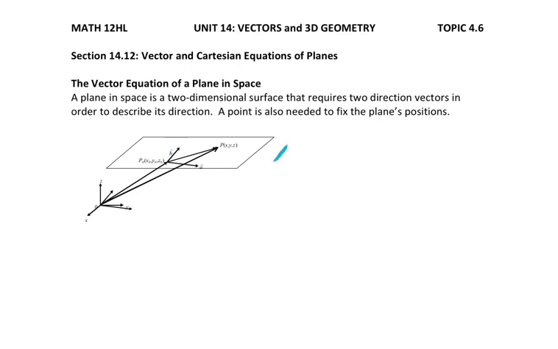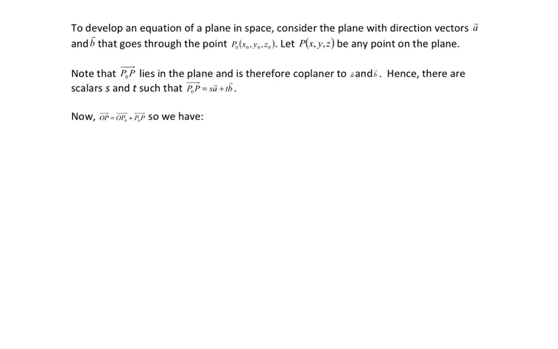So if I have this vector, it could also be here, above the plane, below the plane, etc. So I need a point to actually fix onto the plane. So we need two vectors on the plane and a point that we know, which then lets us come up with this equation for any point on the plane. So this vector here can be thought of as a resultant of adding these two vectors. So if we know a point on the plane, then we can add multiples of these two vectors to get to any new point. And so that's where our vector equation of the plane comes from.